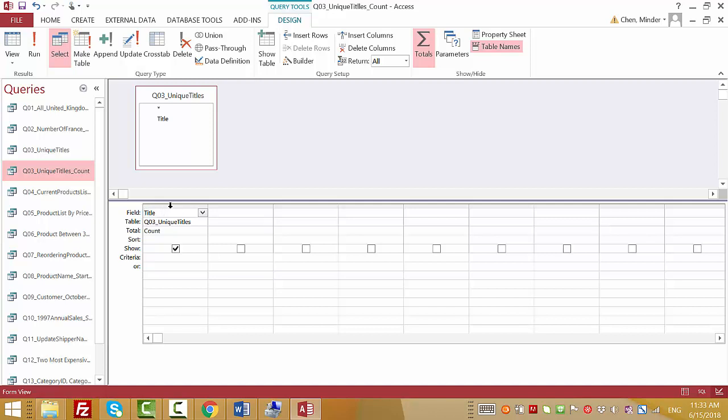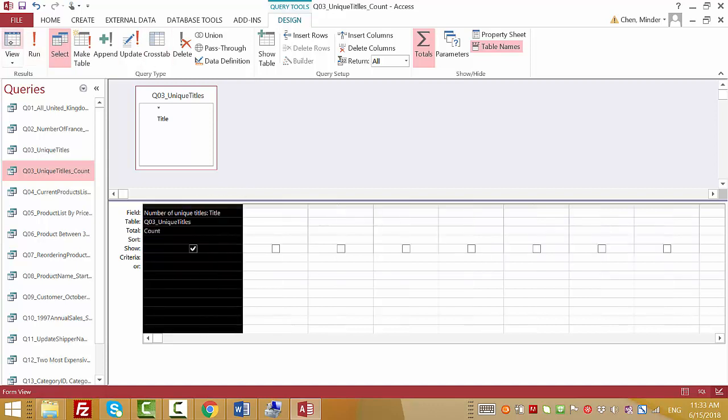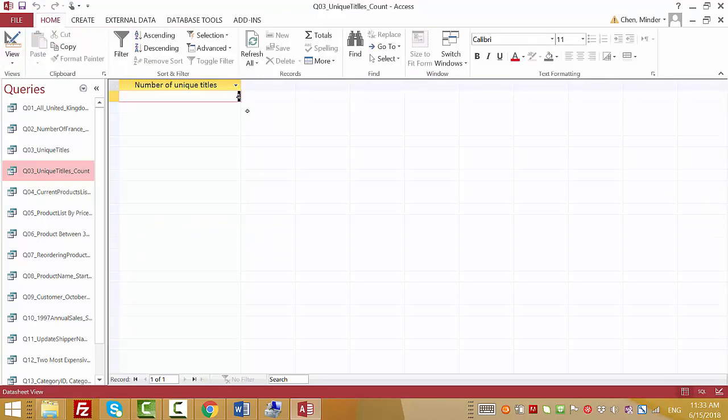For instance, you can just say number of unique title colon. So you get a unique column heading. Run it. That looks like the right answer. So basically, we have 4 unique titles. Okay, this concludes my lectures on the database assignments query 2 and 3.